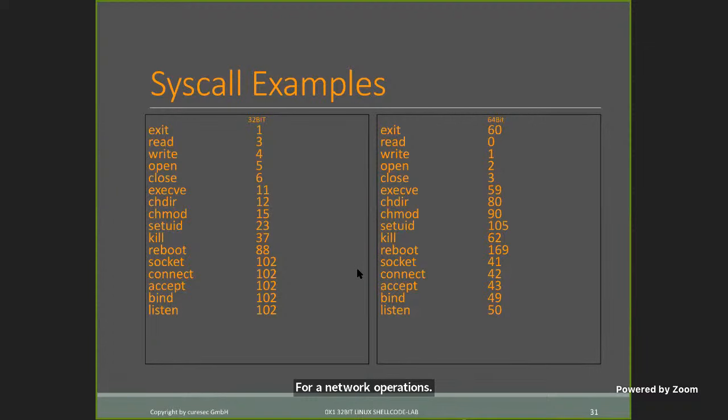But before that, if you wanted to do a network operation on an older Linux 32-bit system, for instance writing a shellcode for that, you always had to use the syscall 102, which wrapped up the operations you wanted to do. That made it a little bit more complicated, and the shellcode a little bit thicker. But it was changed in the kernel version, and nowadays we don't have to do that anymore, at least not if our target system is not that old.